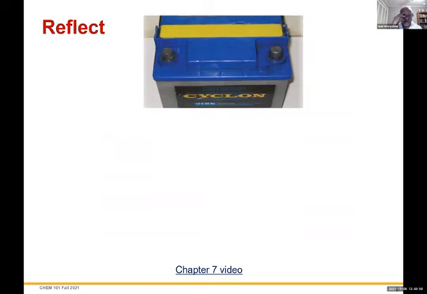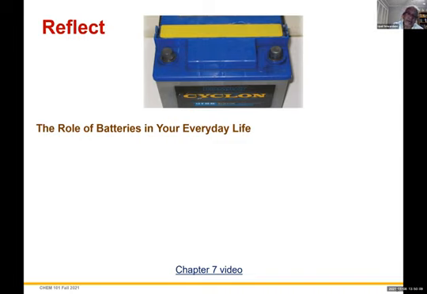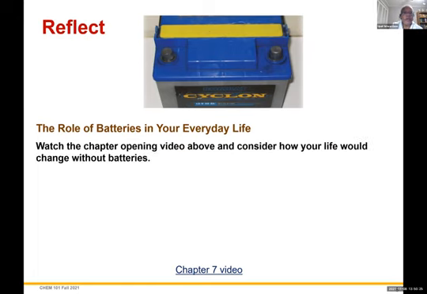Now, let's reflect on some of that. There's a battery. That battery is a car battery. Role of batteries in your everyday life. We already talked about it. Cars, computers, any device, lighting systems. So we use batteries, pacemakers, medical devices. You can watch the video. There's a link at the bottom. So how would your life change without batteries?